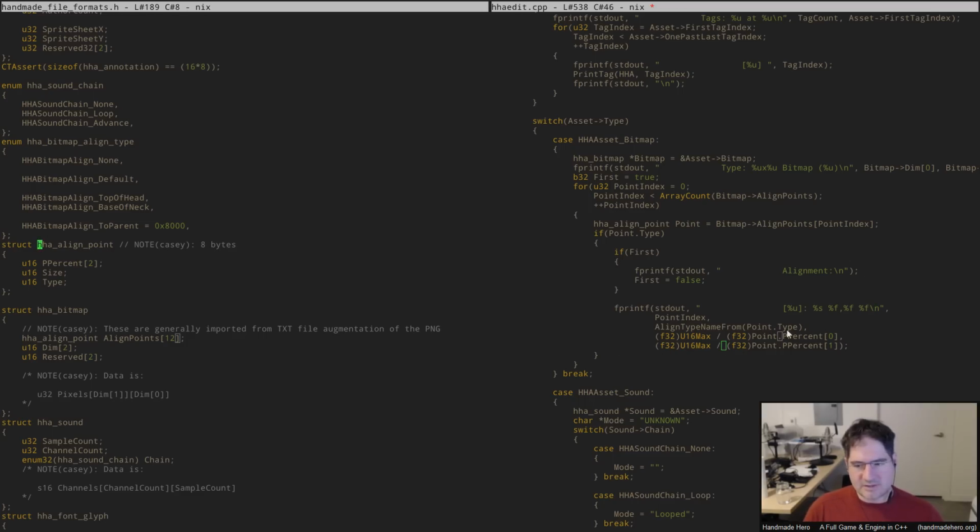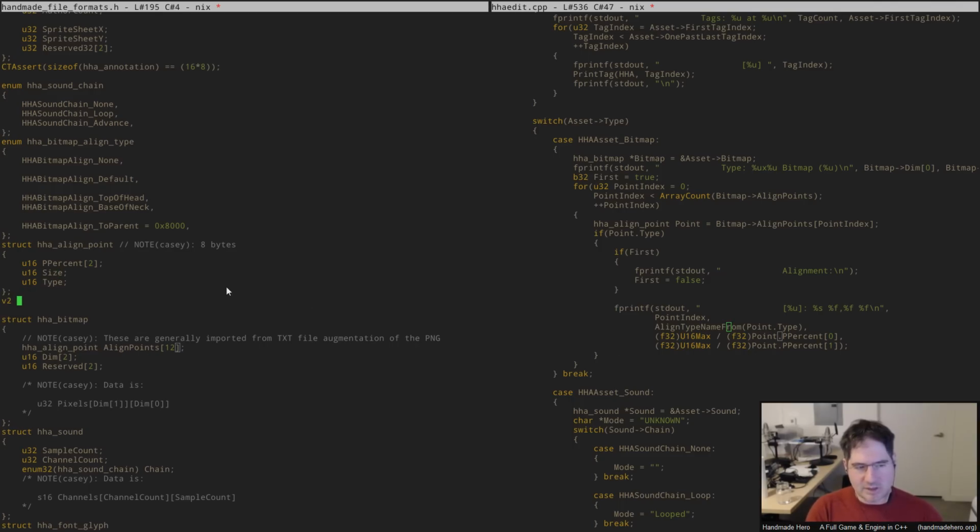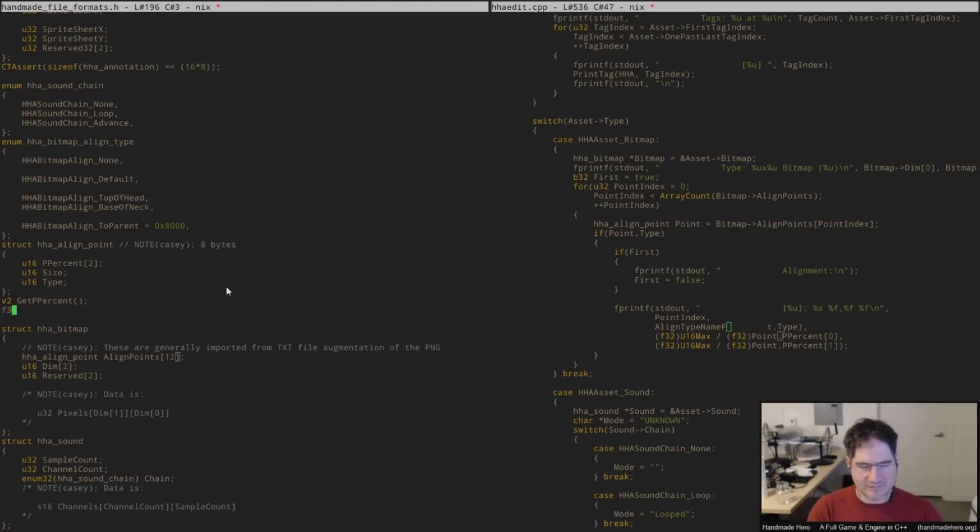Now, because this is something we're probably going to do frequently, we may want to bake that encoding into a function. So we may want to do something like this. So we can pass in one of these points and get the decoded version in a predictable way in case we want to change the encoding later.